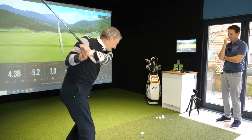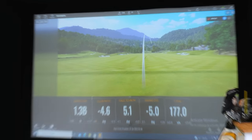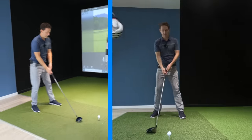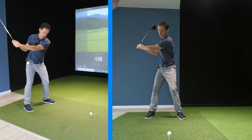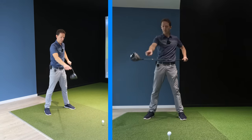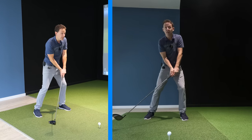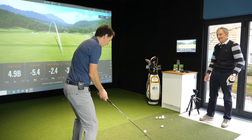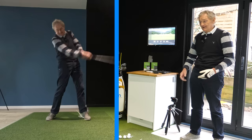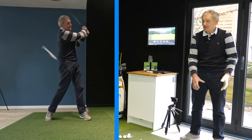At impact right now, what's happening is there's not a lot of room. So when you get to here, you're losing a bit of power and a bit of club-face control, because what's tending to happen is you get to impact and there's not a lot of space. That's the feeling I've been getting. That's right — you feel a bit cramped. Yes, and then you're a bit like this — it just feels like you can't go any further.